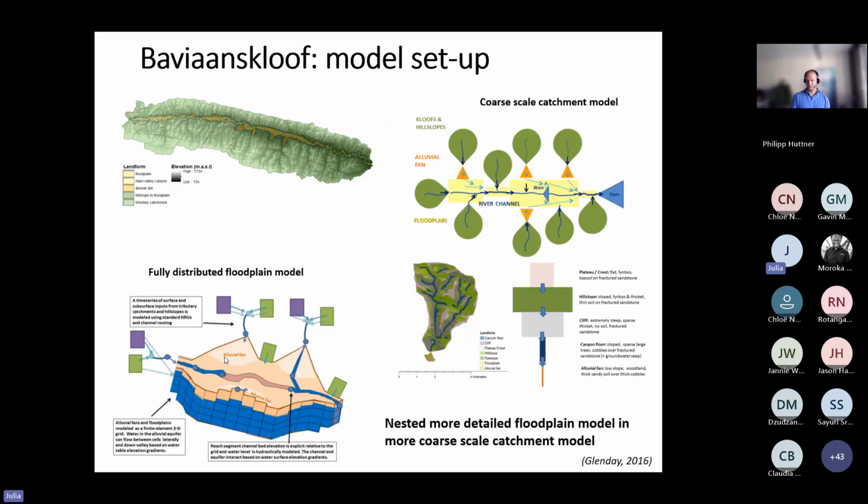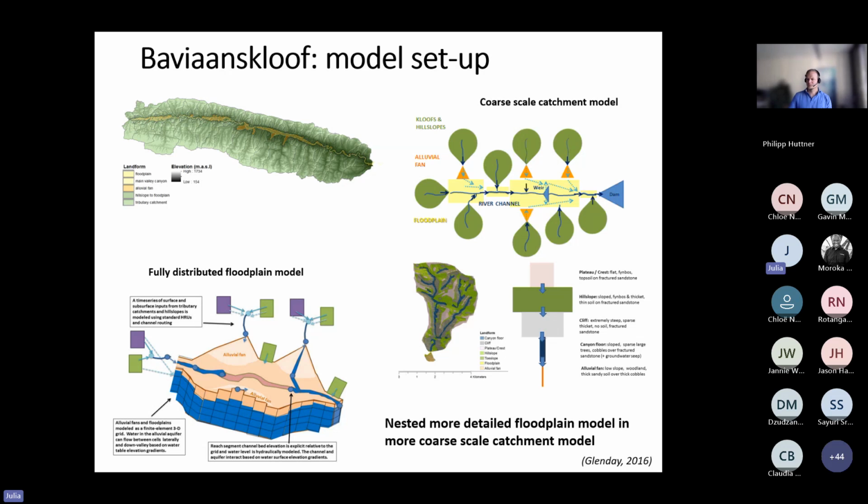So to model it in MIKE SHE, because it's such a big area feeding the floodplain, we did a nested modeling approach. Maybe some of what Philip was talking about also used a nested approach, so I wanted to say a bit more about that. You can't model a catchment this big at a high resolution in a reasonable time, so we built a quite coarse model of the full Baviaanskloof catchment. I think it was 200-meter grid cells, and we used the linear reservoir groundwater models, and had some data on the groundwater coming into the floodplain area to check ourselves there.